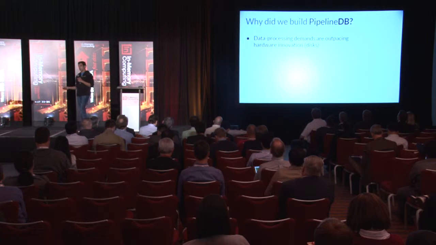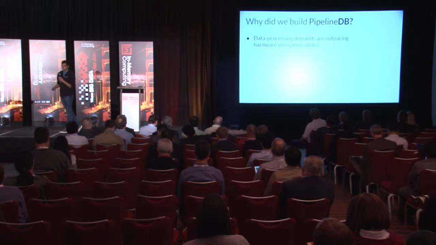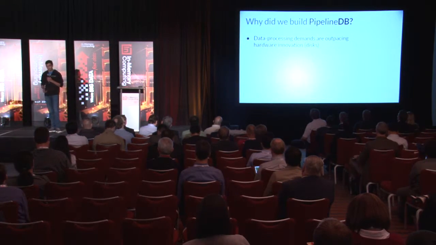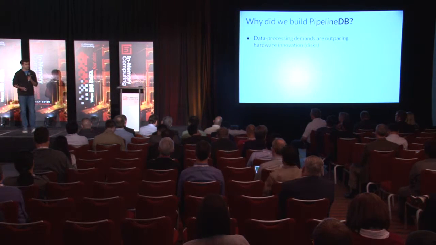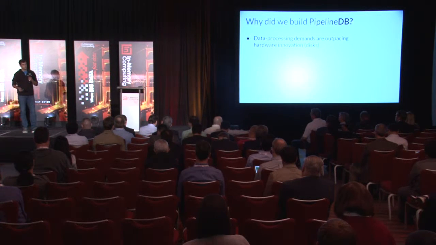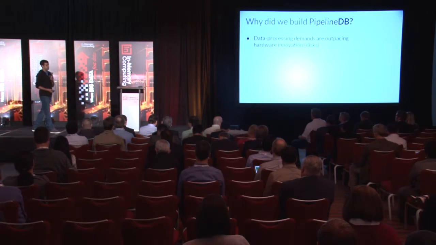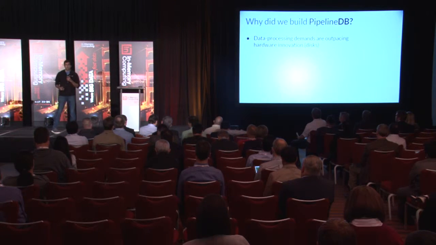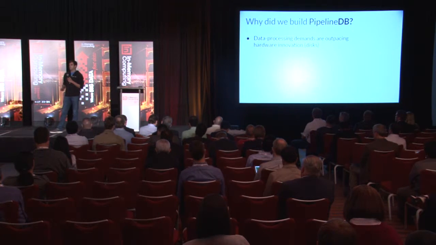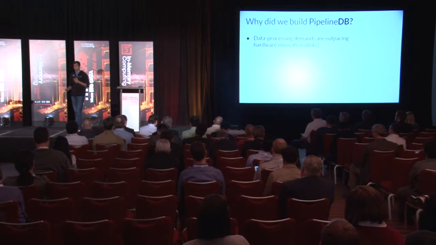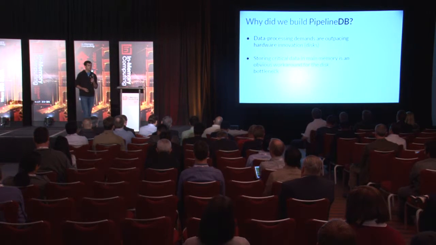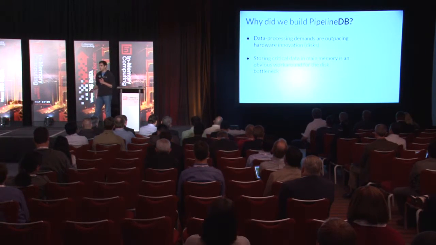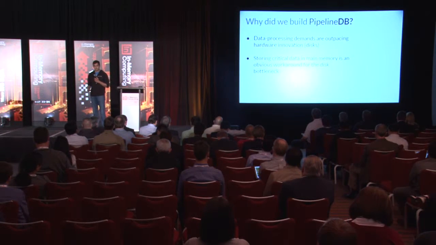But before we get into an example of what one of those looks like, I wanted to talk about the motivation behind us building this product in the first place. The first thing to think about is, people ask me all the time, why is there so much fragmentation in the data space, particularly with databases? It all really boils down to the fact that data processing needs are vastly outpacing hardware innovation, and in particular, disks. So storing critical data in main memory is an obvious workaround to the disk bottleneck that's pretty convenient and works in a lot of cases.